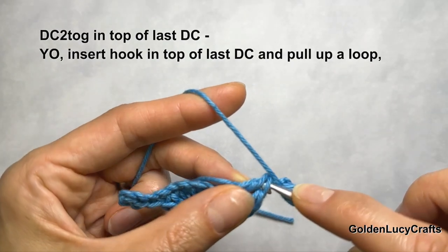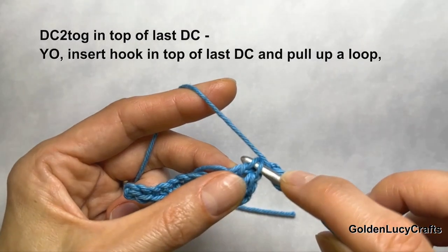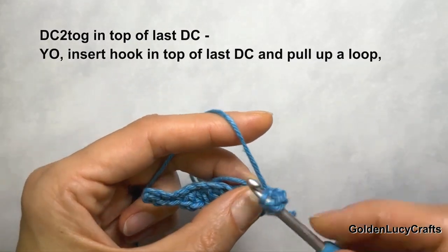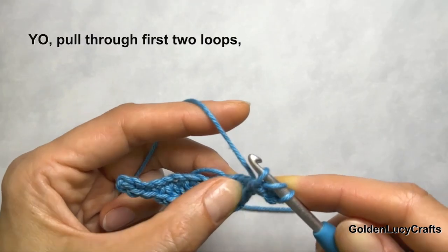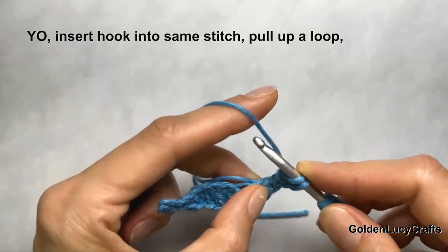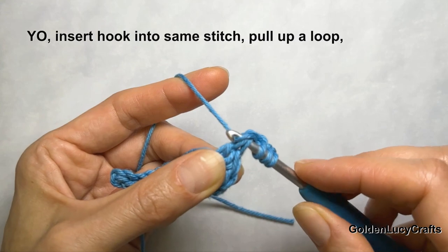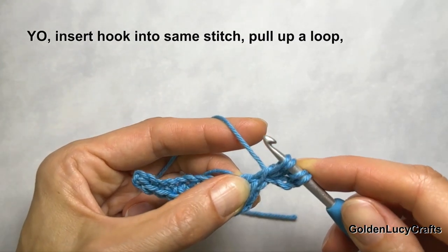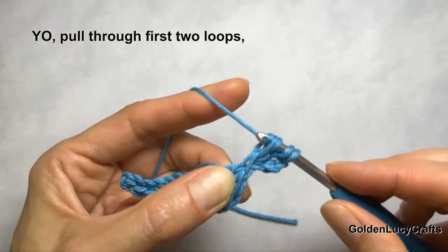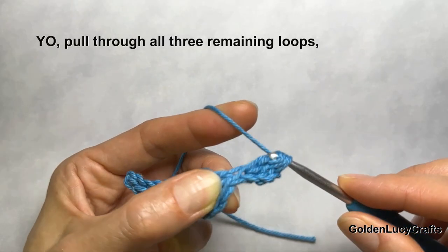Yarn over, insert hook into top of last double crochet stitch and pull up a loop. Yarn over, pull through first 2 loops. Yarn over, insert hook again into top of last double crochet stitch, pull up a loop. Yarn over, pull through first 2 loops. Yarn over and pull through all 3 remaining loops.